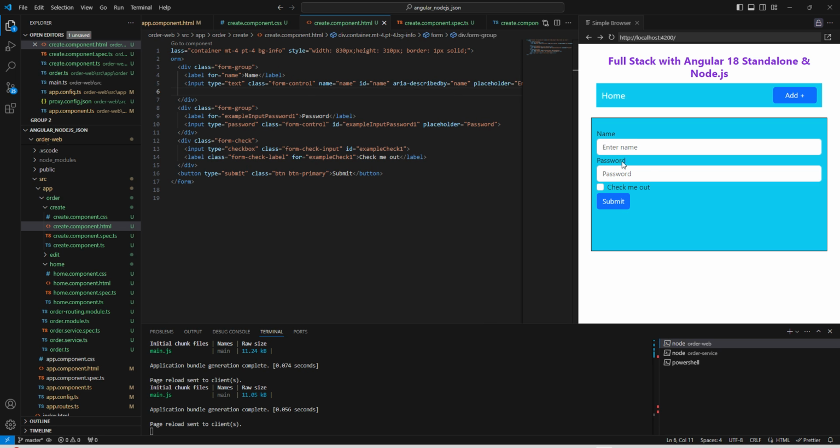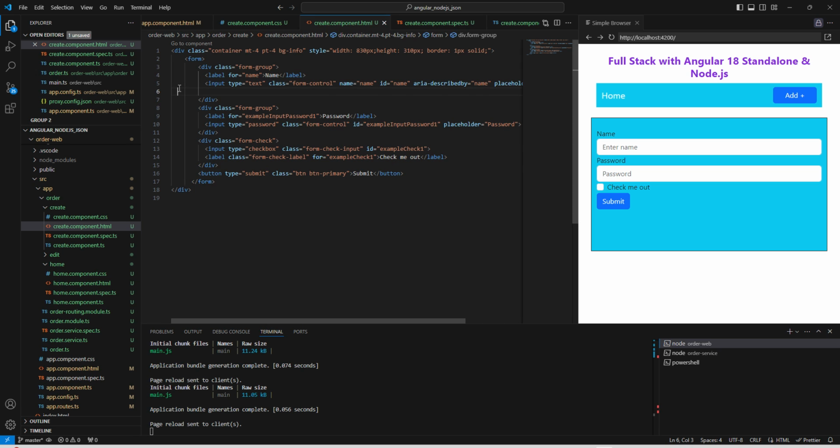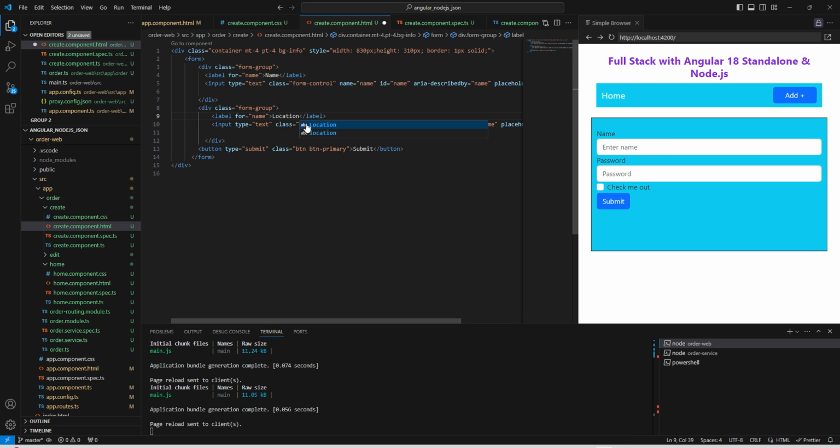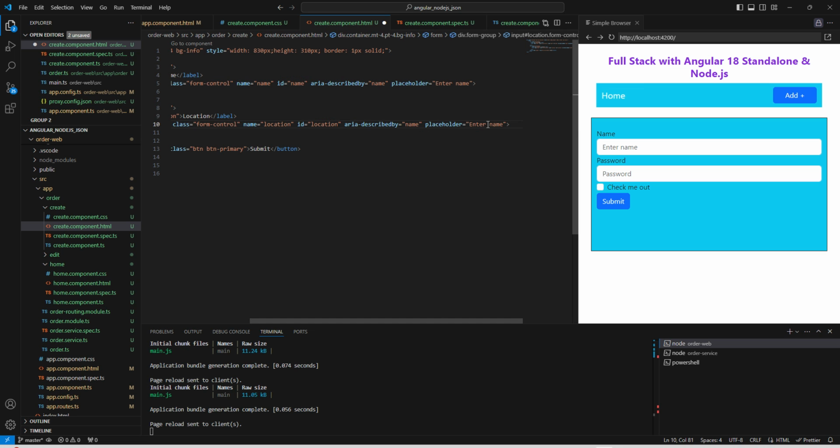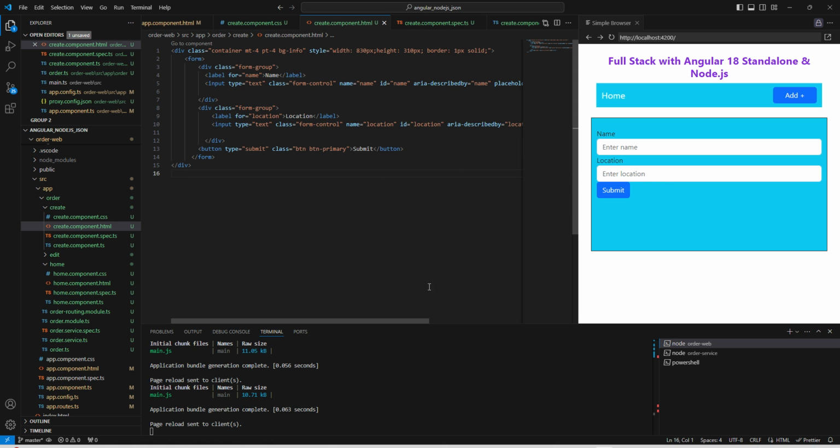Now name is appearing here, name, and enter name placeholder. Now we can copy this, and add for location, and we can copy this location here. We can save it. Fine. We can copy it.